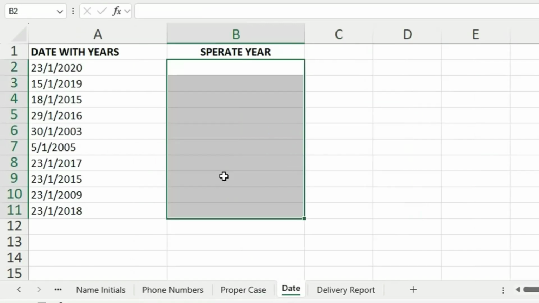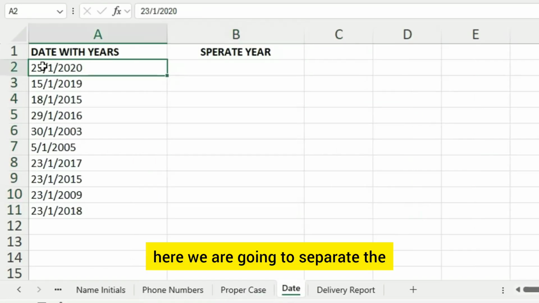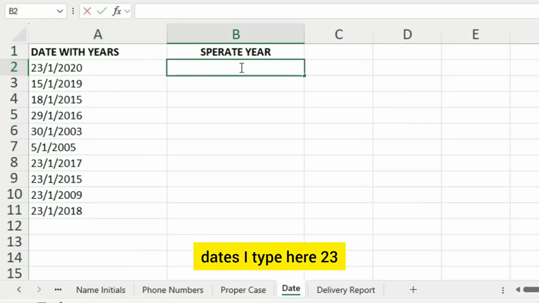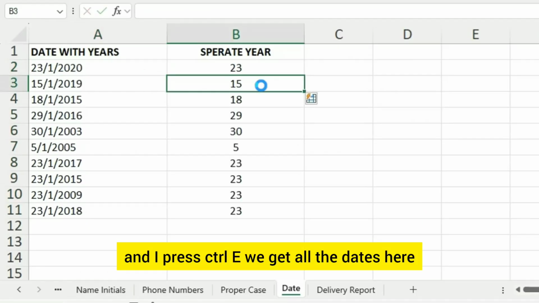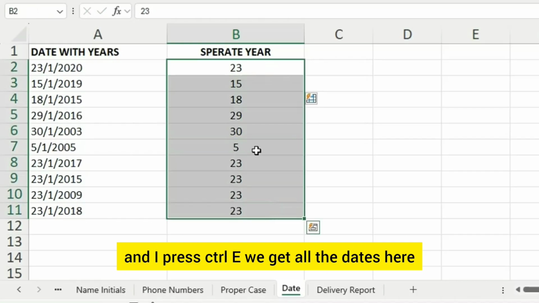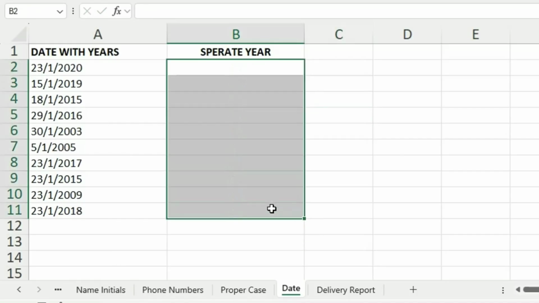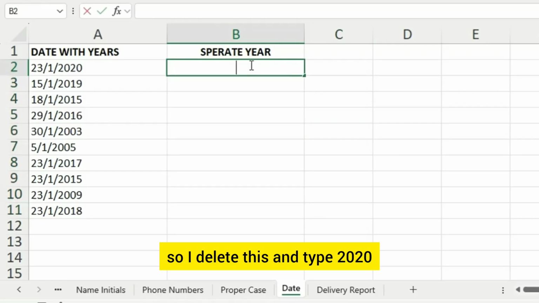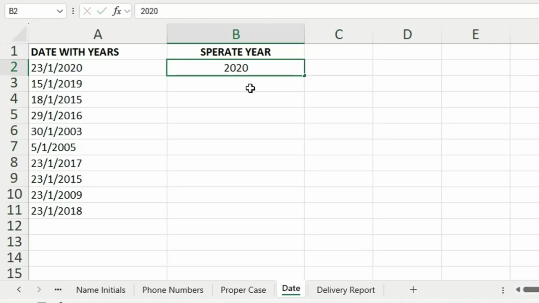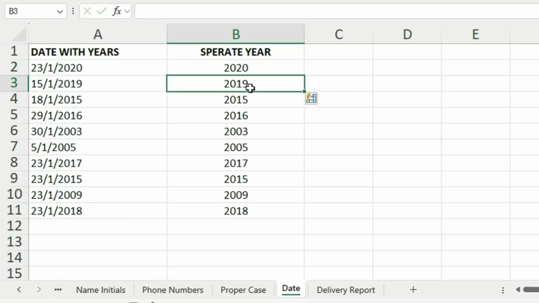Now here we are going to separate the dates. I type here 23, and I press Ctrl+E, we get all the dates here. Similarly, if I want the year, I delete this and type 2020 and go to the next line, Ctrl+E, I get all the years.